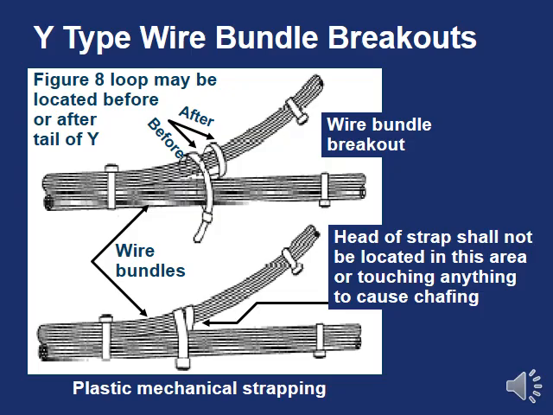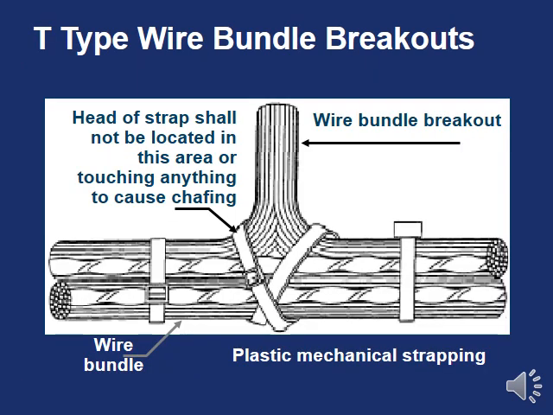In this picture, I just want to emphasize that the heads of the zip ties should not be in a place where they could cause stress or puncture the wires. So as you notice here, all the zip tie heads are away from where they could cause any friction. Same thing over here. Your zip tie head should not be in this area where there could be chafing. Here it's free and open in the middle.